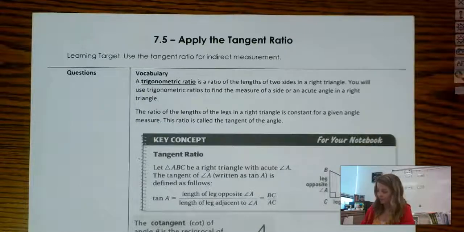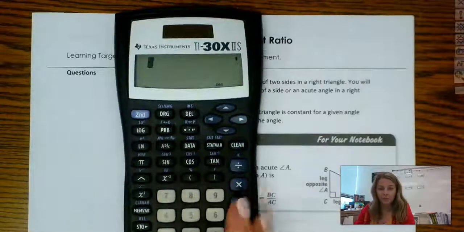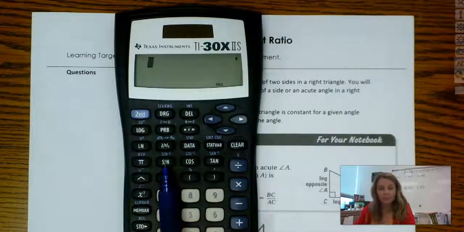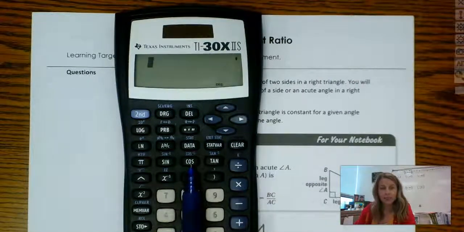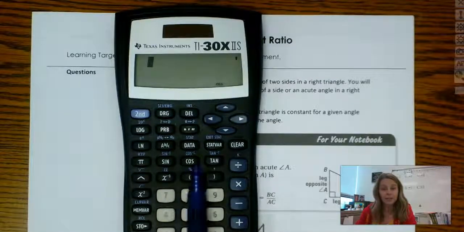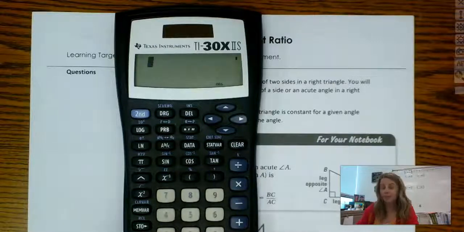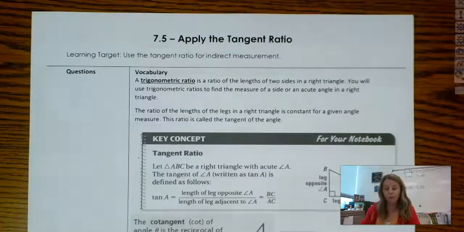And in fact, I want to bring out my calculator here. Have you ever wondered about these three buttons, SIN, COS, and TAN? These are considered trigonometry functions, and we are going to start to look at these items. So they have a place in right triangles and in similarity.